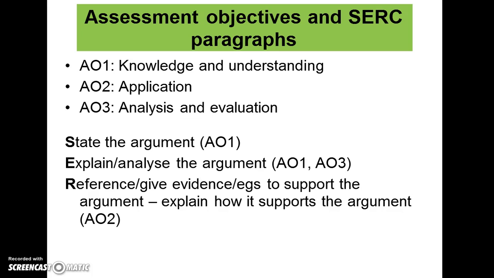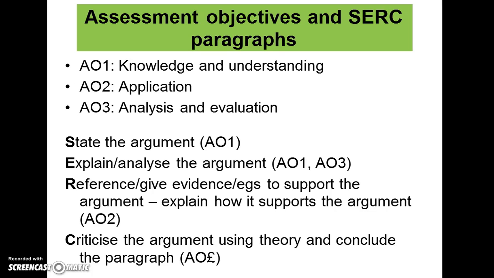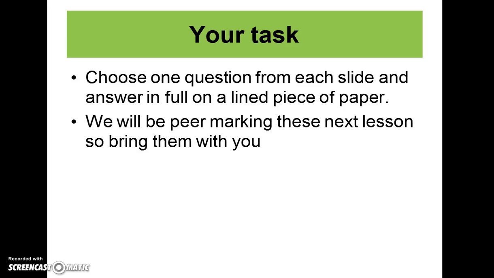Your explanation is still part of your knowledge and understanding, whereas your analysis is your AO3. Your reference is the evidence that you are providing to support the argument that you're making. This is your application. You're showing what sociological research has said to support the point that you're making. And finally, we criticise. This is AO3, and we use theoretical concepts, and we also conclude at the end to be able to get the highest marks possible.